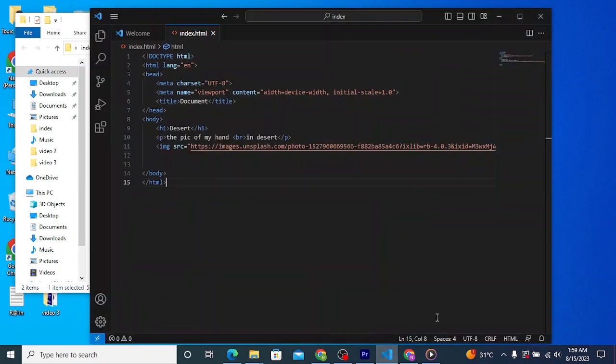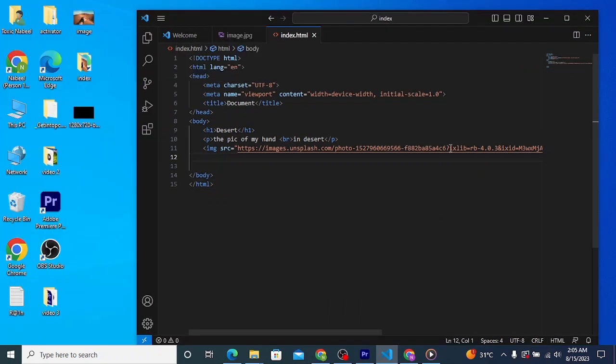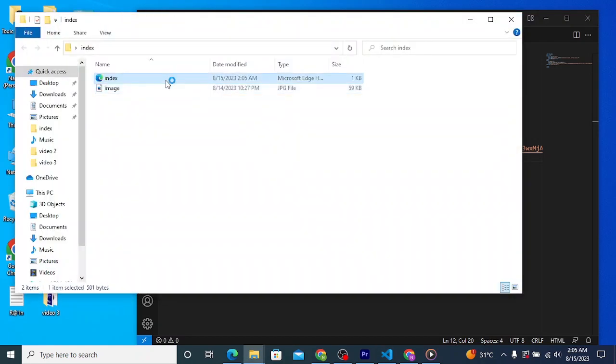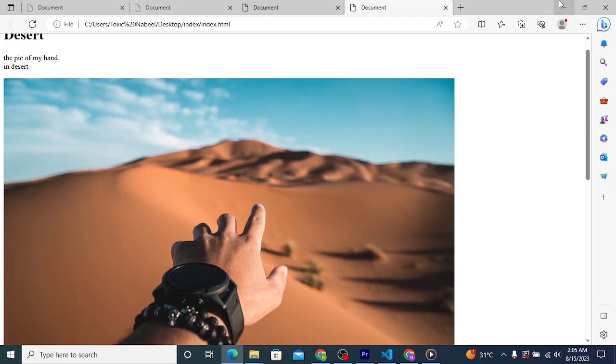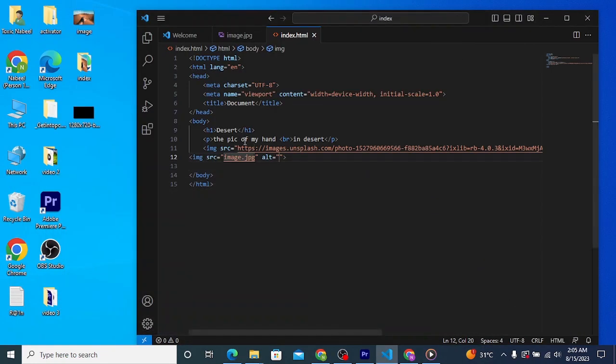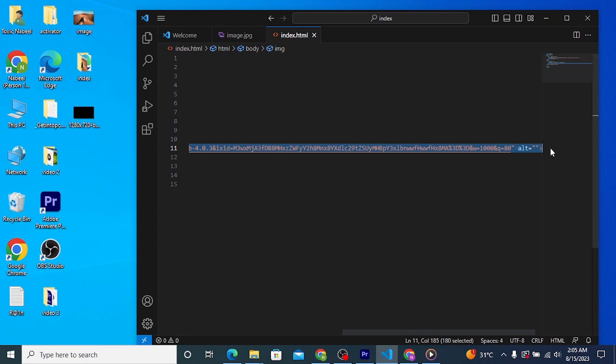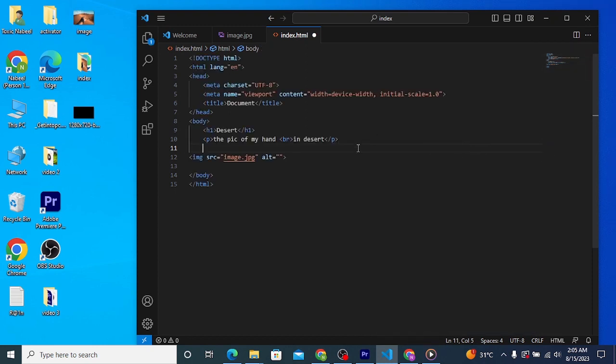Now we will go to Visual Studio Code, as you can see here, type IMG, the syntax to upload the image, and select that image. Then save it so you can see it on the web page.